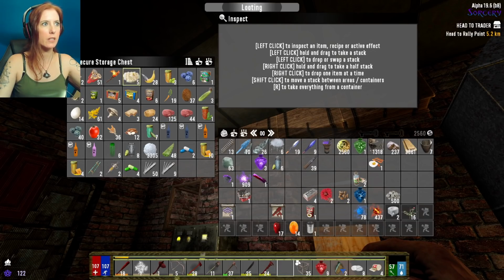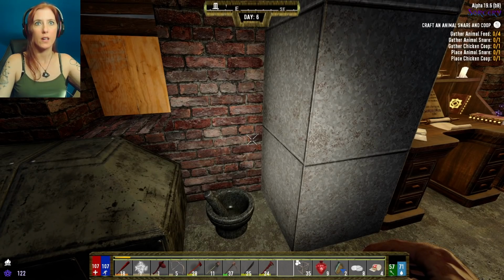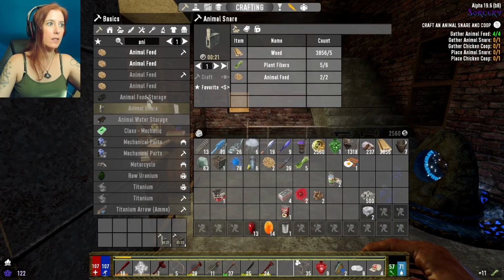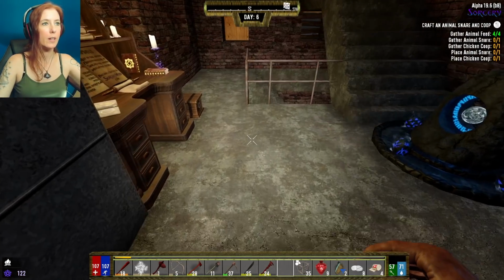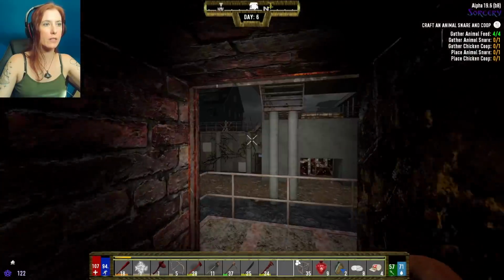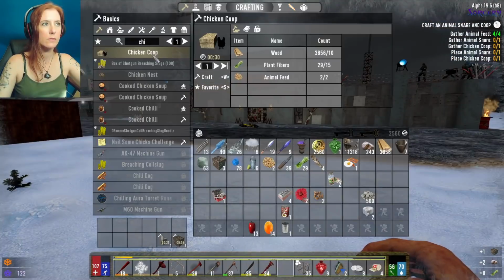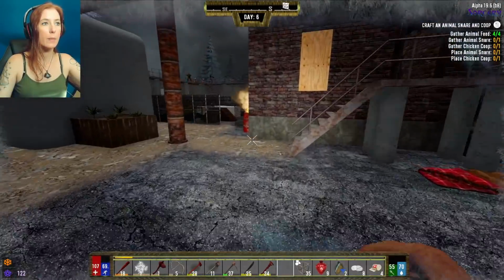We'll see, it's chrysanthemums. You want me to go and plant those, probably. Fast mark this one. Gather animal feed, 4. Craft. Gather animal snare and a chicken coop. And chicken coop. And more plant fibers. I can do that. I can get this job done. I'm so close to having the farmer stuff done. Chicken coop. Craft. Okay. That part will be done.